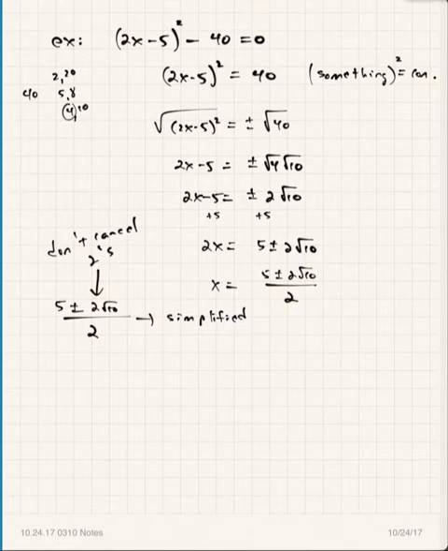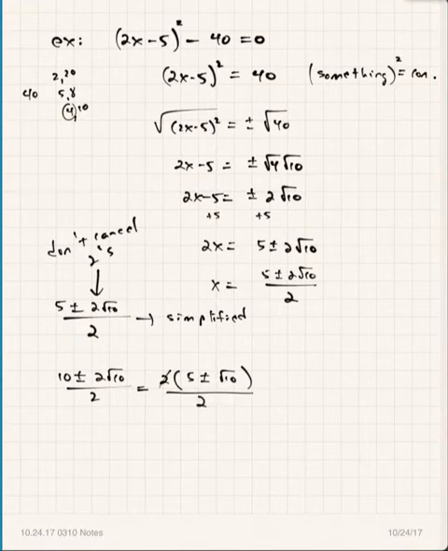Now, if this had been, for example, 10 plus or minus 2 times the square root of 10 over 2, now you can simplify it, and the reason why is because the 2 is common in both of the terms in the numerator. And so you can factor a 2 out of the numerator like that. Just pull a common GCF of 2 out, and then you have over 2. And then see, now the 2 in the numerator is a multiplication problem, and you can divide it out. And so you just end up with 5 plus or minus the square root of 10, technically over 1, which is just 5 plus or minus the square root of 10.